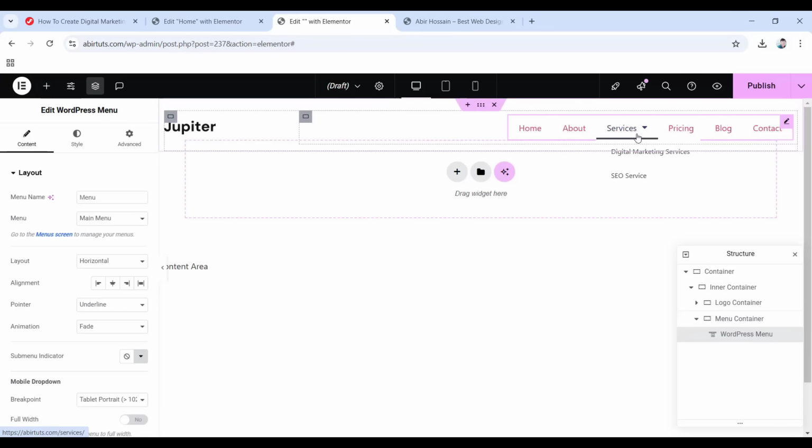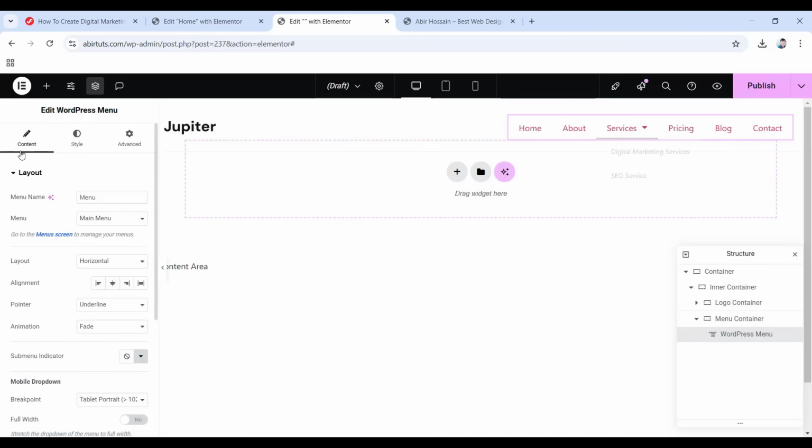And there you go. Now you guys may remember that we have already created our menu. That's why all of these pages are showing in this exact manner in which we have created our menu. See? These are our pages, and these are the 2 sub pages that we have added inside of our services page. Now it's time to do the settings for our menu.